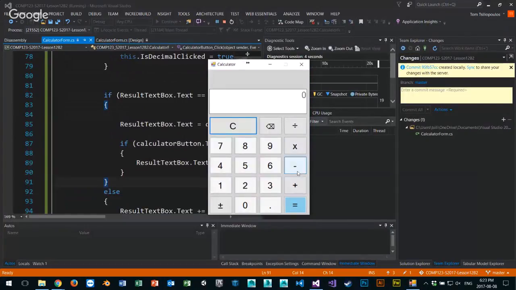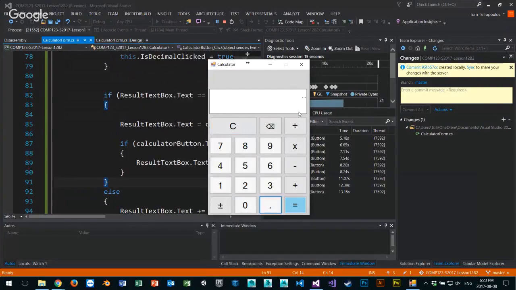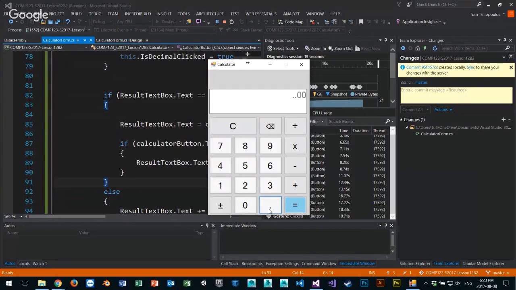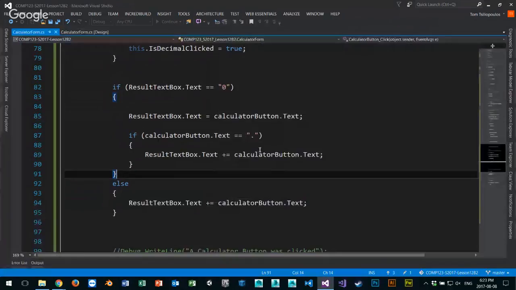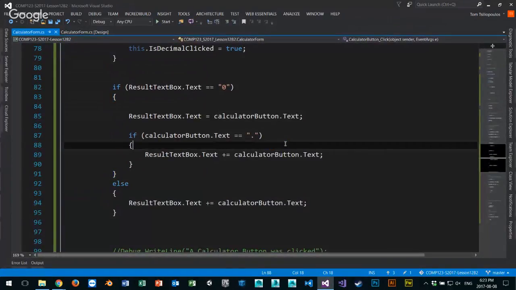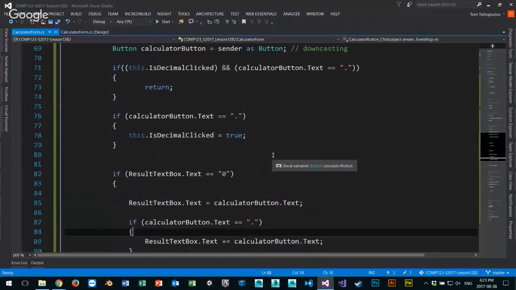I apologize for the long one. 9, replace. 6, and so on. Clear. 0 dot. Oh. What happened there? Look at that. It's almost like I got a double dot happening right there. Never had that before. How the heck did that happen? Well, this is good. This is good.